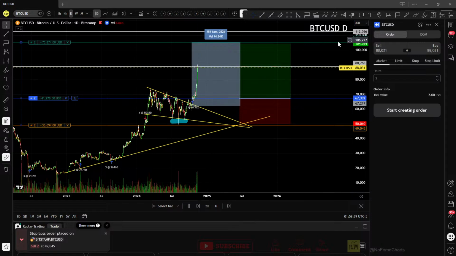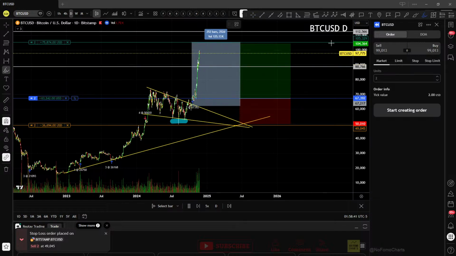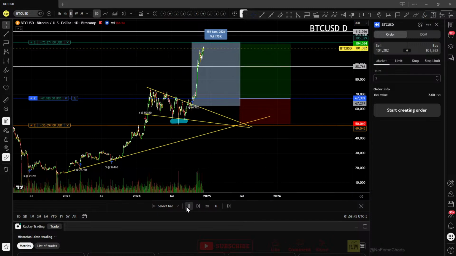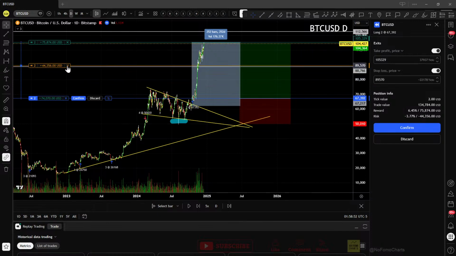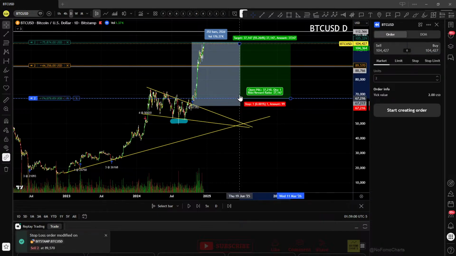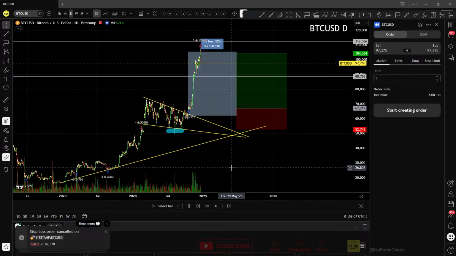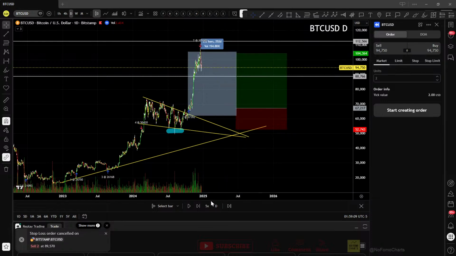So we're rallying a lot, very parabolic, pulling back. It's almost at the target. In this case, because it's rallying and it's about to hit my target, I'm going to move my stop loss again. The habit is to move it up higher so that I'm not in red anymore. There's no red here. I'm all in green. So now I just sold. The take profit worked perfectly.